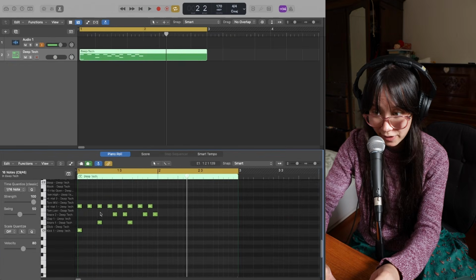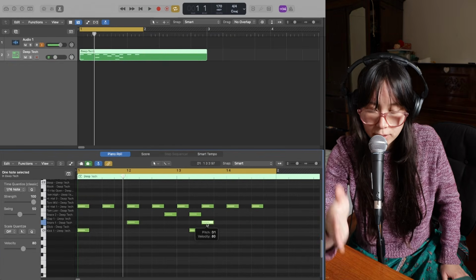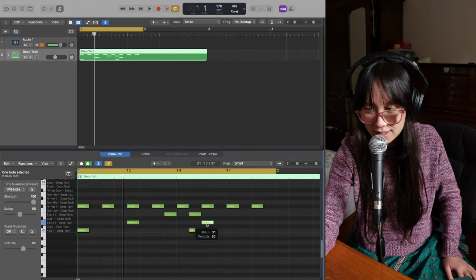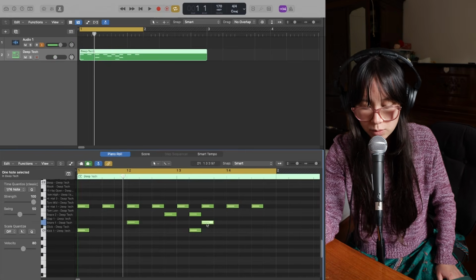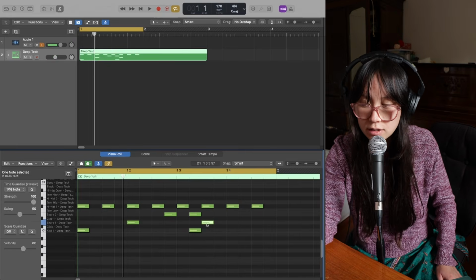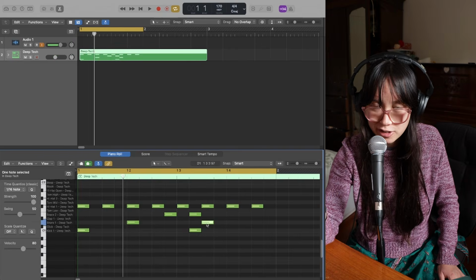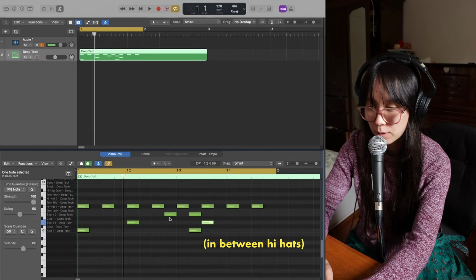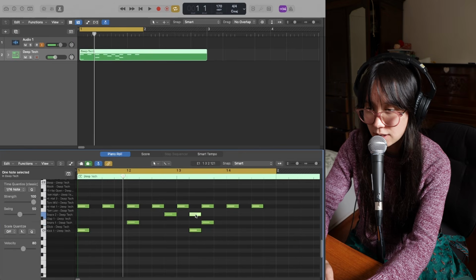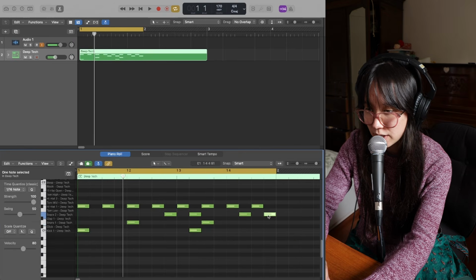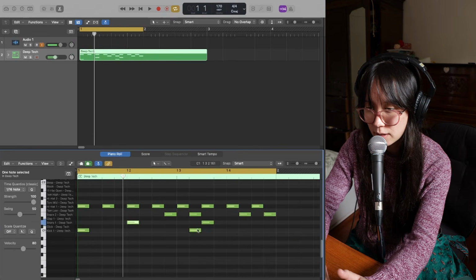What I have just learnt, so instead of being like boots and cats and boots and cats, you can play around with where you put your kick and your snares, and then to get that feel is to add ghost snares, and you can play around with where you want to put those. So these are my ghost snares here, and I could add 2 more here. And then like these are my normal snares.